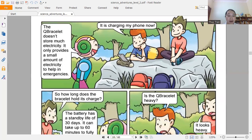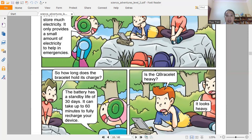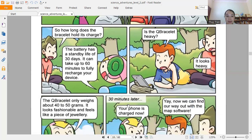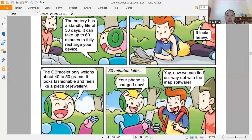So how long does a bracelet hold its charge? The battery has a standby life of 30 days. It can take up to 60 minutes to fully charge your device. Is the Q bracelet heavy? It looks heavy. The Q bracelet only weighs about 40 to 50 grams. It looks fashionable and feels like a piece of jewelry. 30 minutes later, your phone is charged now. Yay! Now we can find our way out with the smart software.